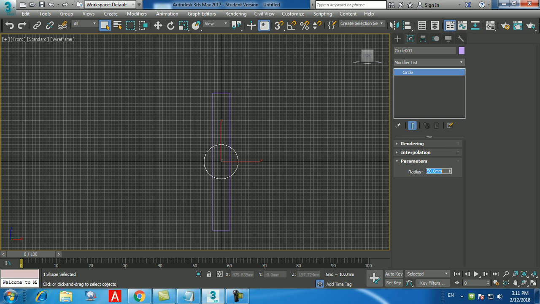Done? Then click on the select and move. So I'm here. On the Z axis, type 200 and press enter.